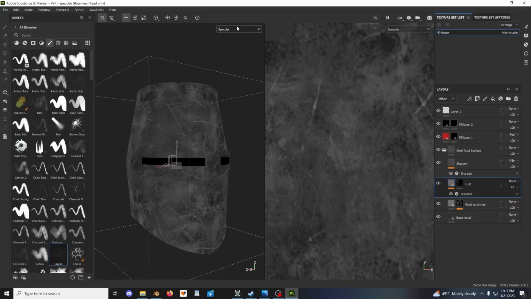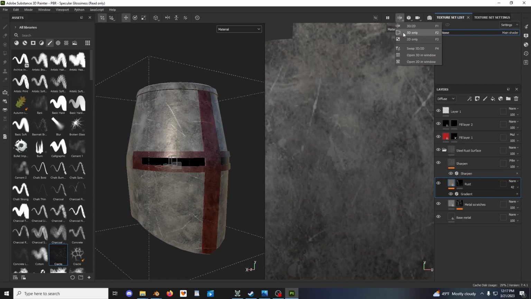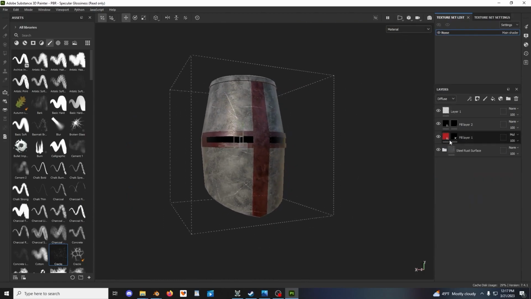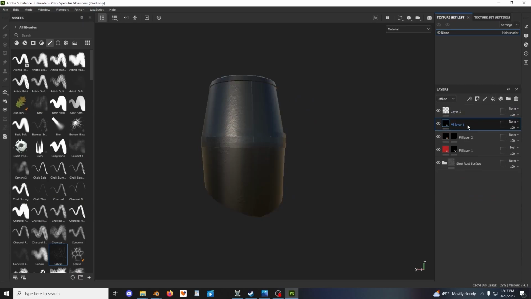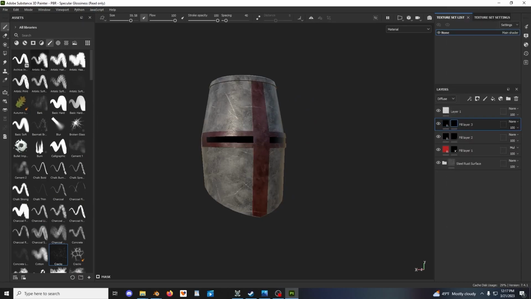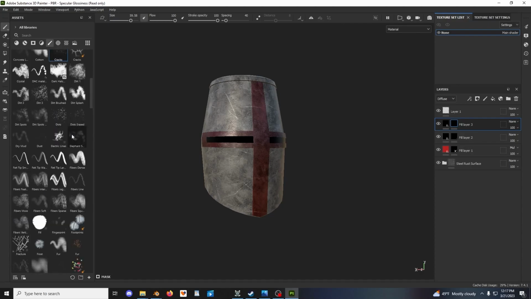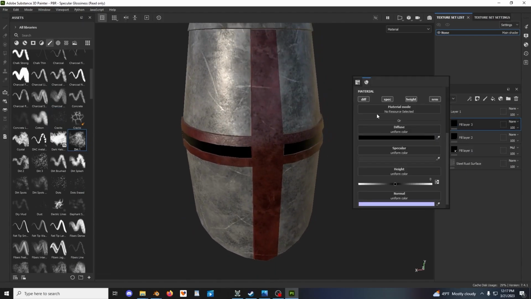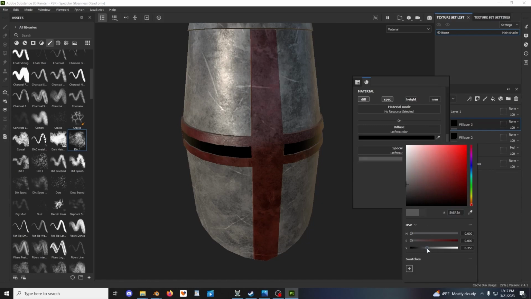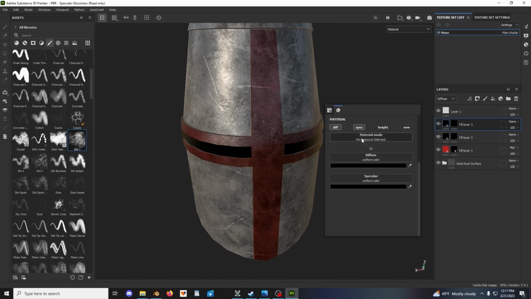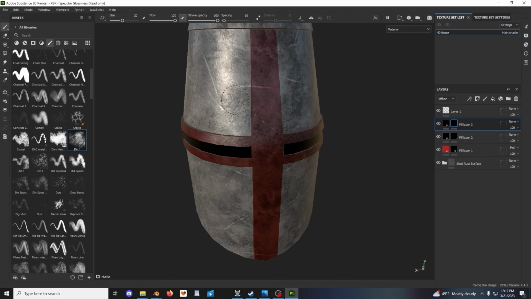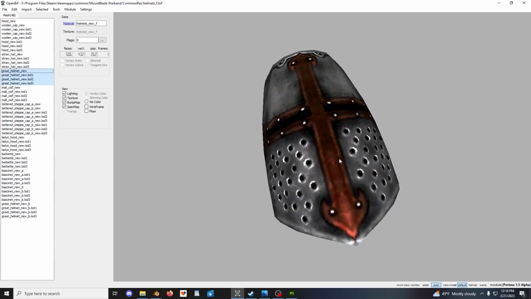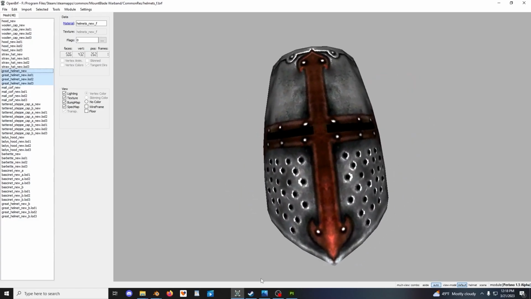In order to properly draw shadows, I want to go back to Material. I want to go back to 3D View Only. And I'm going to close this folder, and I'm going to add yet another layer, layer 3. I'm going to add a black mask. Going to go to our brushes again. And I'm going to choose, should be right here, Dirt 1. In this new layer, I want to activate a few things. I don't want height, I don't want normal, I just want specular and diffuse. And specular we're going to make all the way dark, and diffuse we're also going to make all the way dark. And we're going to paint along the edges of the crossguard, or whatever you call it, on the great helmet.